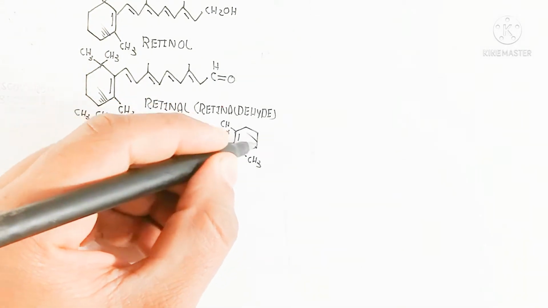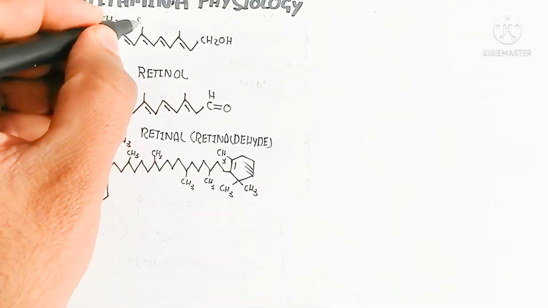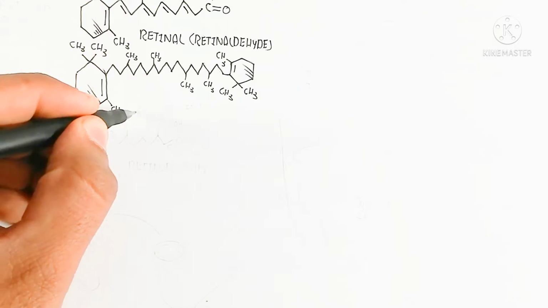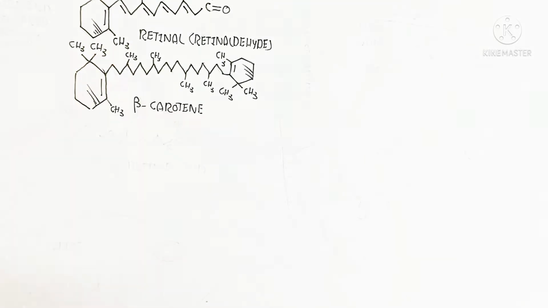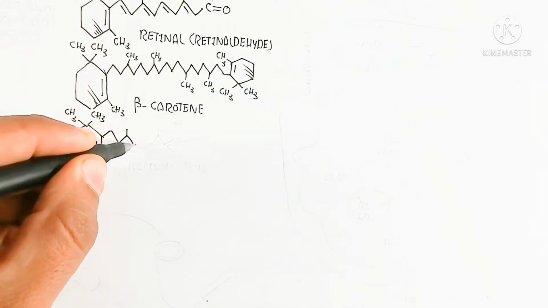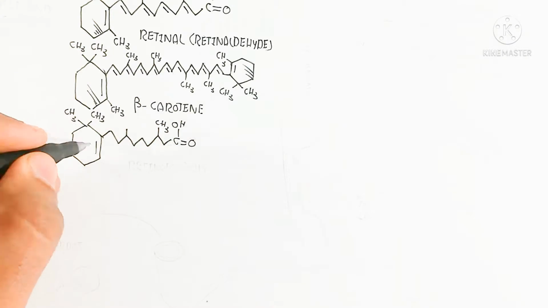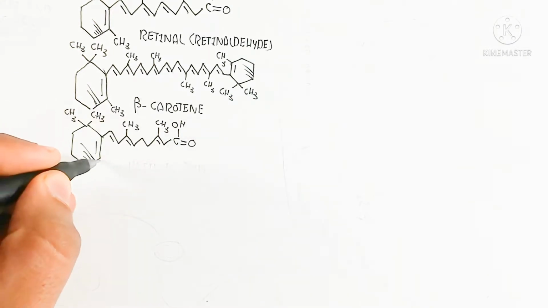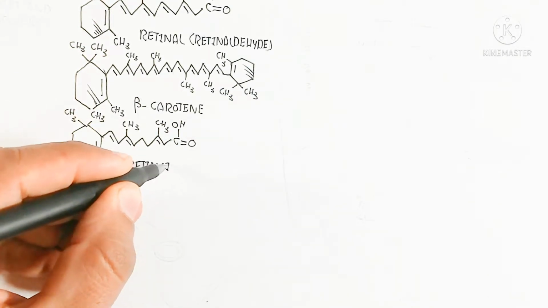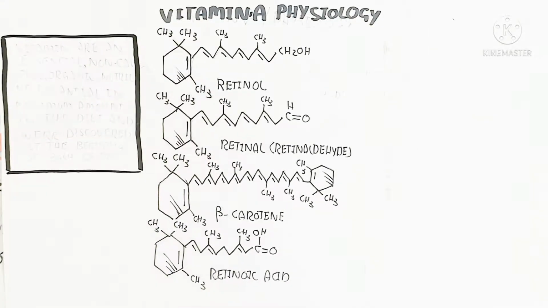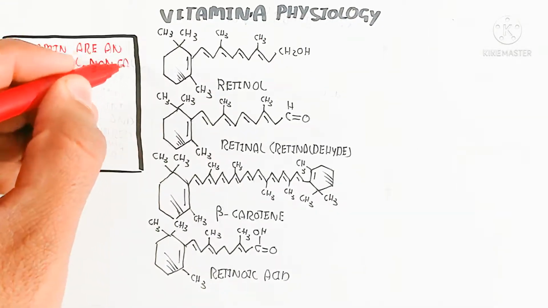On the other hand, retinoic acid is also present because the carboxylic group is present at the end of the hydrocarbon chain. And here you can see the methyl group attached to the ring, and double bonds and single bonds alternating. So in this way, these are the types of vitamin A, with different groups attached to show their different functions. But let's begin to understand collectively.